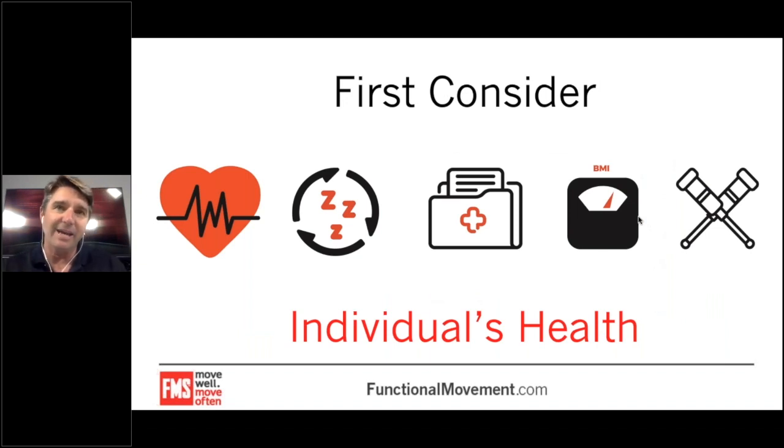Are they ready to engage and do this? And I think sometimes people make assumptions. But still, let's have that conversation. Let's do the basics. Let's make sure that we're focusing in on the right thing. It may be they're not sleeping very well. Maybe, what's their injury history like? Did they have a previous shoulder problem that I need to be aware of? Have they had shoulder surgeries that I need to be aware of? All of these are things we need to consider before we just arbitrarily move on and start prescribing certain activities. And for that matter, before I even start doing some type of fundamental movement screen.